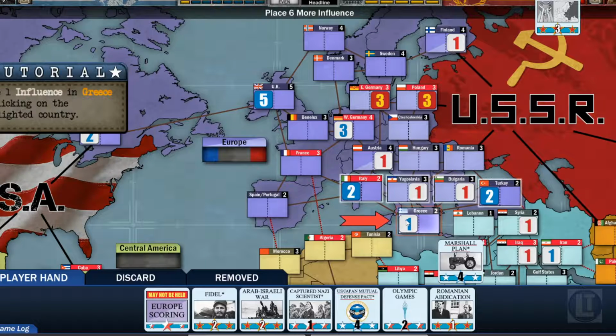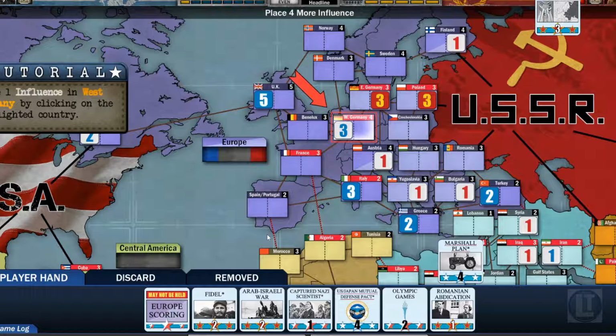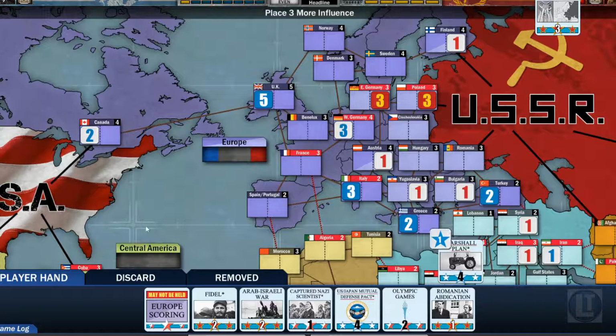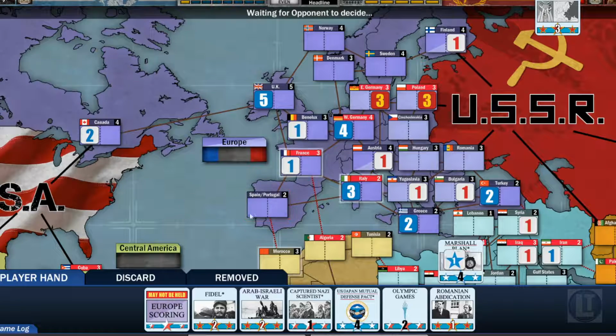So we're going to place an influence in Greece here and one in Italy just to shore that up. You can have more influence than you need to control. It's called over-controlling a country. And sometimes that's useful just to scare off your opponents and make it harder for them to take over that country with their influence. And we're going to play in France, and we're going to play in Benelux and Spain.